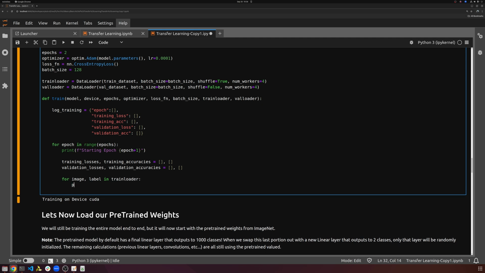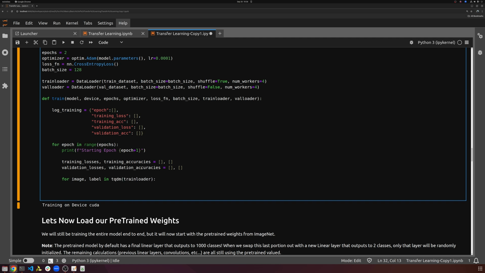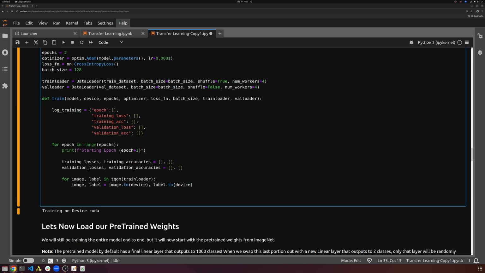We talked about this last time, but typically when we're training, it's nice to have a progress bar of how things are going. So tqdm is just a wrapper that goes on an iterator, and as you iterate through it, it will print out a progress bar, which is very convenient. So we have a progress bar. And just like before, image, label is equal to image.to(device), label.to(device), right? We want to put our data on the GPU to train.